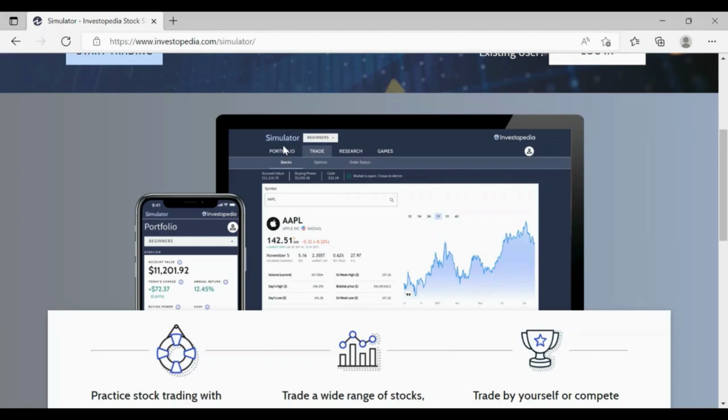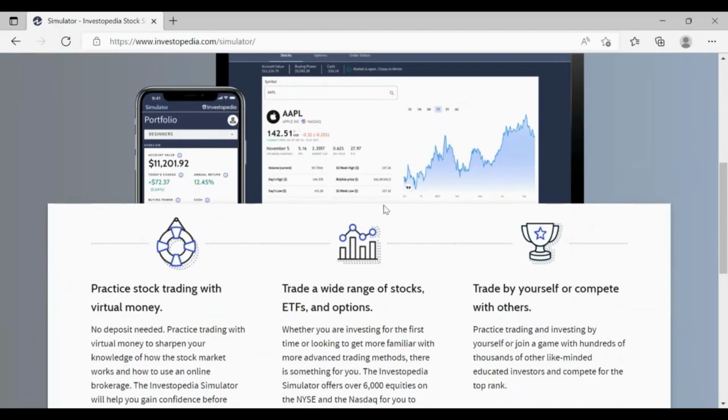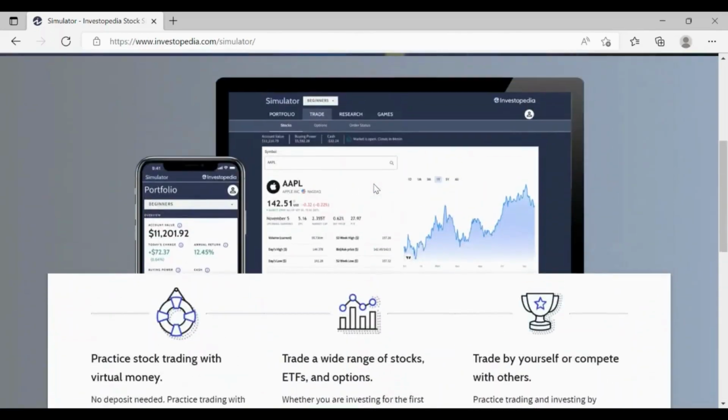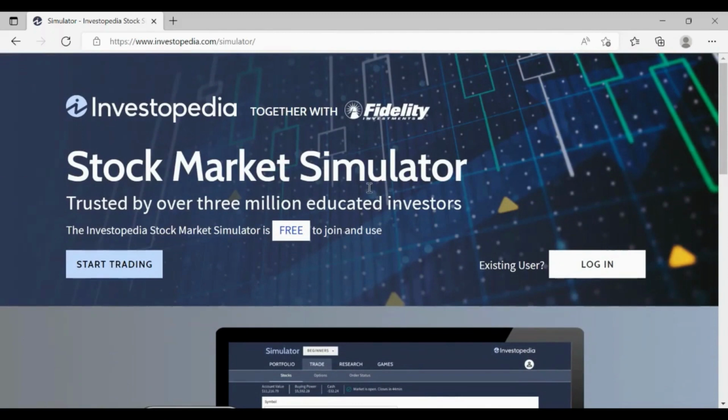Just to give you an idea, I've been involved in the stock market for over 10 years. And even with that level of experience, I can tell you that index fund investing would have been probably the easier way: just go ahead and put the money in an index fund and let the index fund do the work for you.